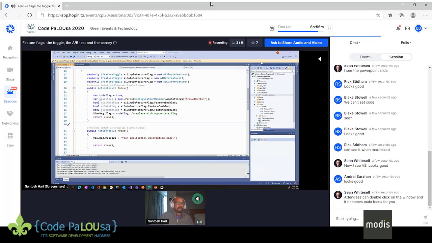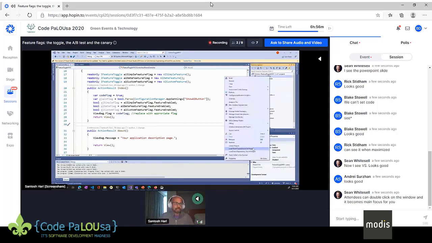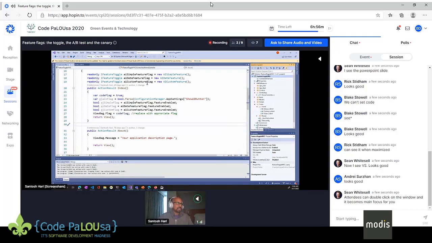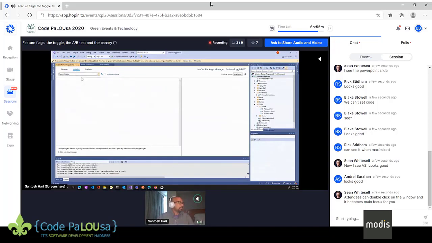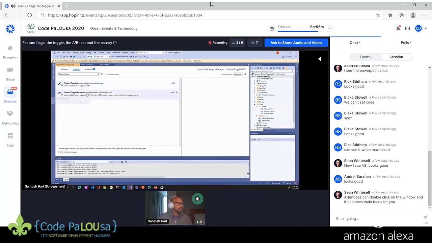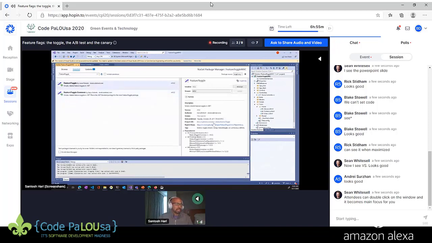Once you create an ASP.NET web application, the first thing we do is figure out what libraries we need to add to support what we're doing. So let's look at the NuGet packages. In the NuGet packages, I add this NuGet package called FeatureToggle. When I add this, it adds two different libraries, FeatureToggle and FeatureToggle.common. This is an open source library, done by a guy called Jason Roberts, and it's an oldish library. You can actually go in and read the source to see how each feature toggle was implemented and customize it, or even create your own.